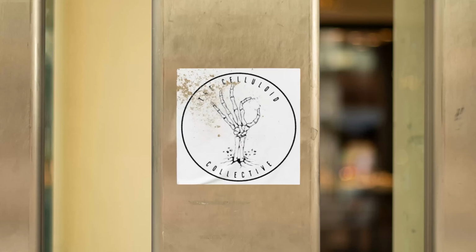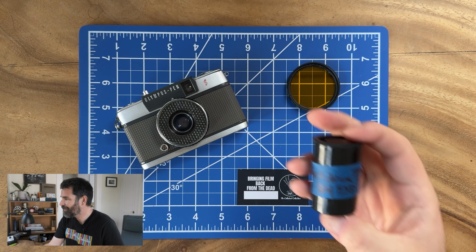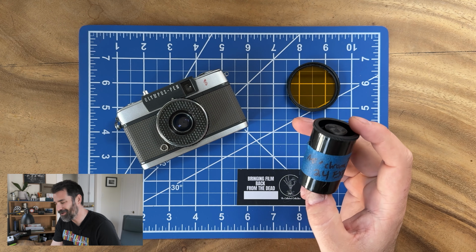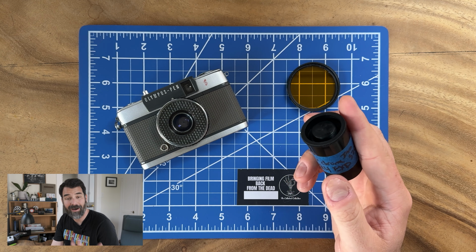I'm Jerry with the Celluloid Collective, and today we are going to be talking about our long-awaited Aerochrome. So I know that the canister isn't very exciting. The labels are on the way, so I'll drop a picture of that in the corner, and they'll be on our website and everything like that. But I want to thank you all for your patience as we went through all of this.